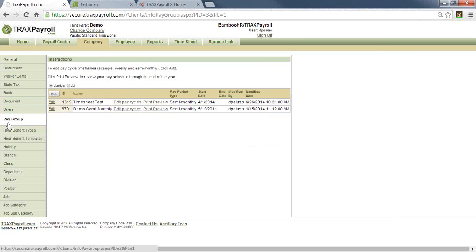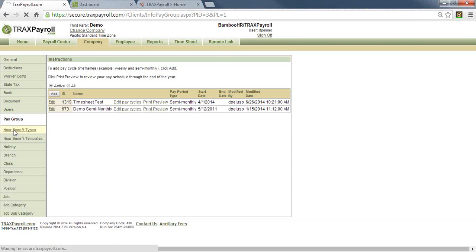The pay group tab is where you're going to set up the different types of pay groups, so you can break it out. You can have one payroll calendar or pay group, or you can parse it out as you're growing, maybe you want to have your employees set up as hourly versus salaried employees, just to make it more manageable. We typically suggest that if you get up to 150 employees that you start to break it out. It just makes processing a little bit easier.